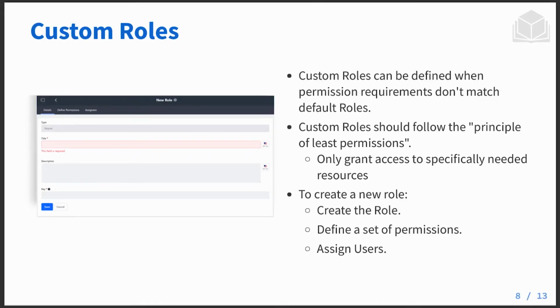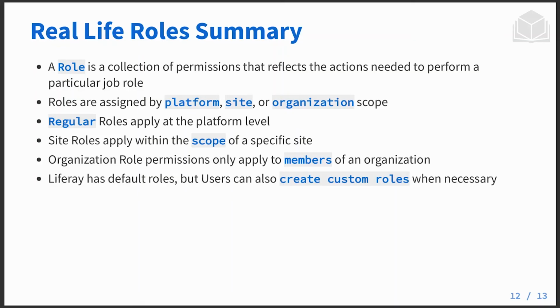Now, of course, you can create custom roles. So I gave the example of the content creator role. That is not included on the platform. That's something that you would need to create if you needed that kind of thing. All right. You can go to the role section of the control panel, and you can simply add a role, select the scope, and define the permissions. Okay. So it's a pretty simple process, and we'll actually go ahead and take a look at that shortly.